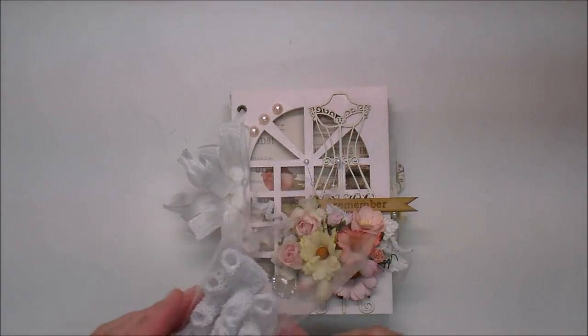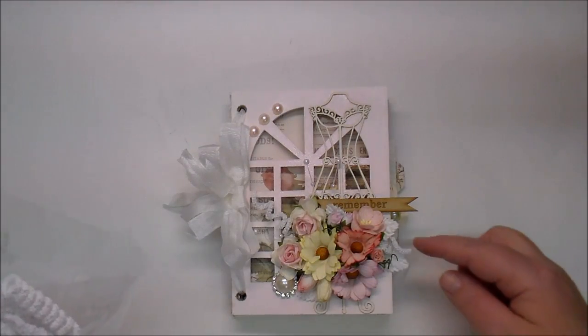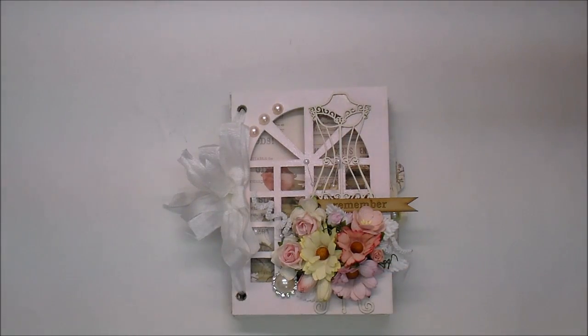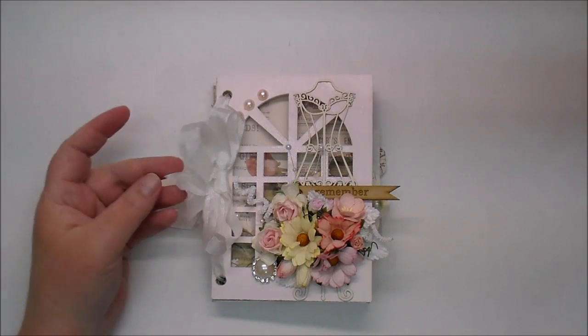What I like about these is you get a pack of 12, but you can cut them in 2 or 3. I think this one's cut in 3 different pieces, and I have the extra piece down in here. So these last quite a while. And again, check out the description box or at the end of the video where I go over everything on this. On the side here, I have some white seam binding ribbon.